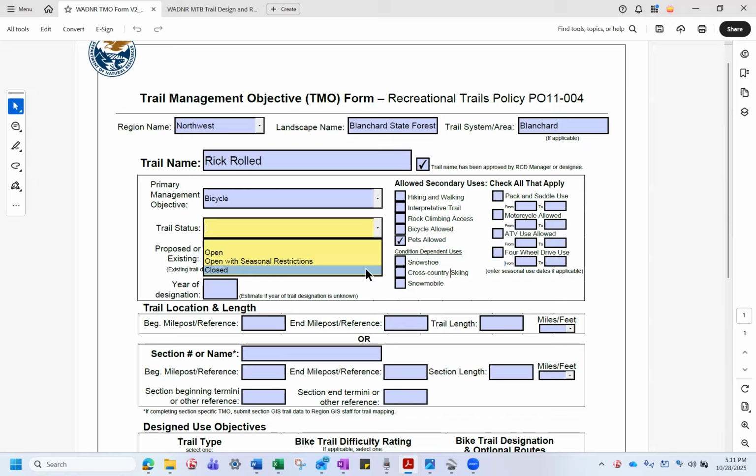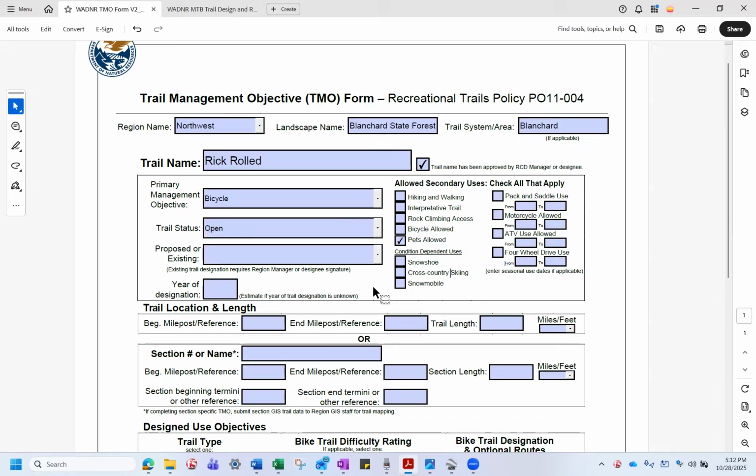If you're trying to close a trail temporarily, keep the publicly accessible external data set in mind. It may be helpful to change this field of your TMO so that the public viewing the external data set sees up-to-date information. This could be used for temporary closures like a timber sale or a trail washout, but that is up to you and your capacity to maintain this form and submit it to the Trails Library. Rickrolled is an open trail.